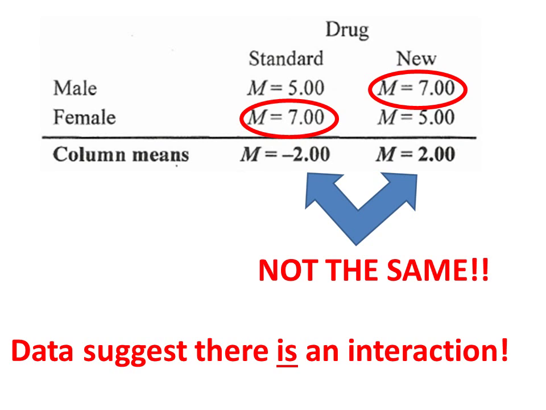We have a negative 2, and in the next column we have a mean of 7 for the males and a mean of 5 for the females, and we subtract it, we have a 2. Now these are not the same. One is a negative 2 and one is a positive 2.